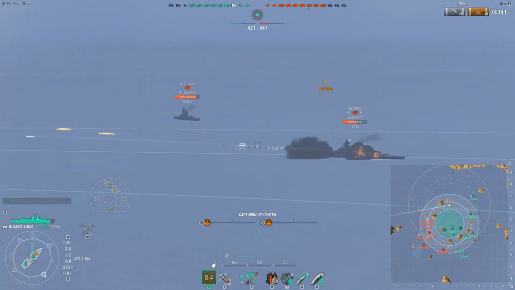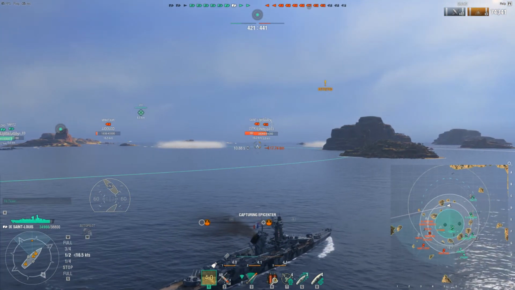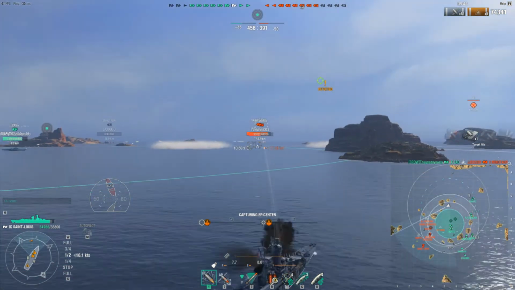But the enemy team is starting to push out. They do have their Minotaur, who's very, very low in health. Their Bismarck's pushing south. And their St. Louis. I will have to give a shout out to that St. Louis because he did a really fantastic job for his team.